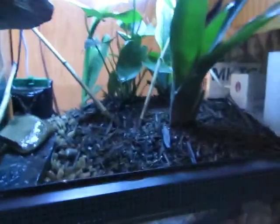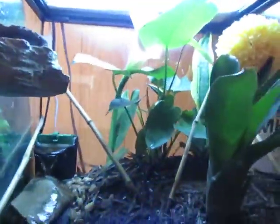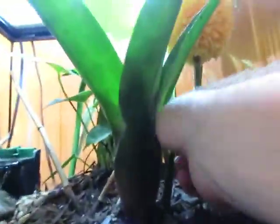Right beside them we have our gold dust breeders. You might have to go all the way around to the back of the tank to get a shot of them. They tend to hide back there on the back of the, oh, I can see one of them. Oh, he just flipped over to this side. Can you see another one back there? If you come back to this side. Oh, he flipped back to your side. Whatever. That's alright. Oh, you can see one right down in here. He's kind of trying to hide on the back of that snake plant.